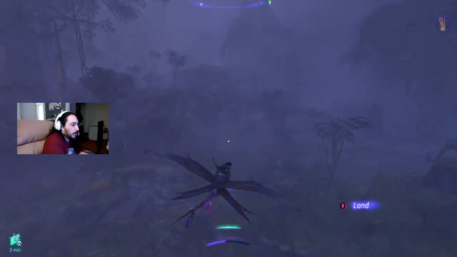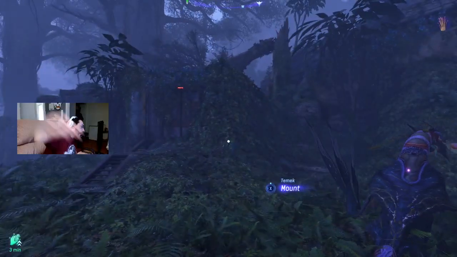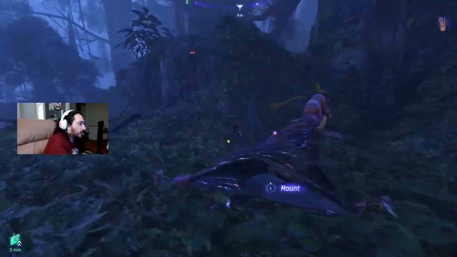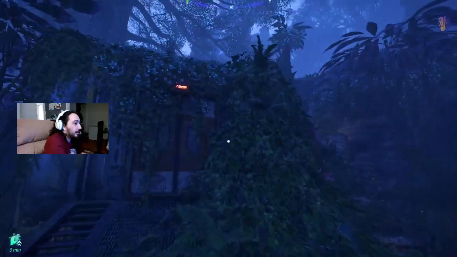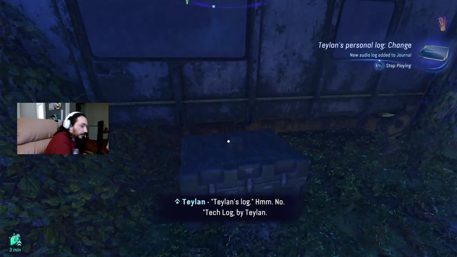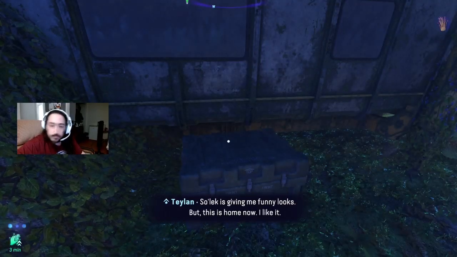There it is. So that's the door that's in the photograph here on Map Genie, right? Which means the one on Map Genie here is different. There's a tree here. Actually, that tree is still there, but there was a tree here, and this is not nearly as overgrown. So you can find it before and after the base is destroyed. Okay, Talon's log. No. Tech log by Talon. Oh, I'll name this later.